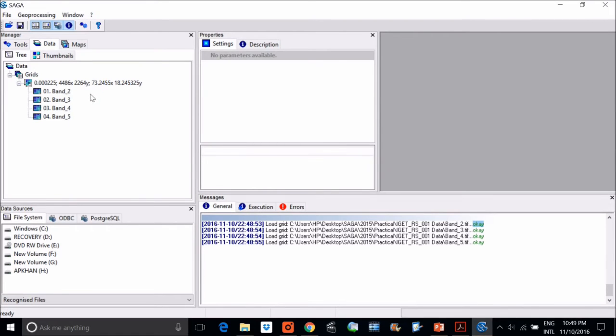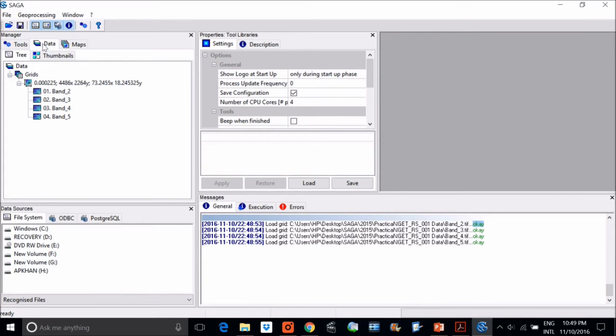Here, this is showing the pixel size. This is actually the upper left coordinate of the data. You have 4 bands actually, and this is the number of columns and rows. And to see the list of images, just click on this data tab. If you are not able to see it, press this data tab in the workspace module, and this tab displays all the data that has been loaded, which is the 4 data we have already loaded.